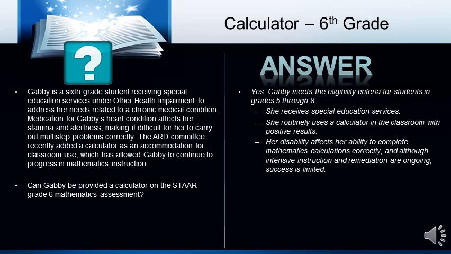Yes, Gabby does meet the eligibility criteria for students in grades 5 through 8. Because she's in special education, she routinely uses a calculator in classroom and has positive results, and her disability affects her ability to complete mathematics calculations correctly. And although intensive instruction or remediation are ongoing, success is limited.